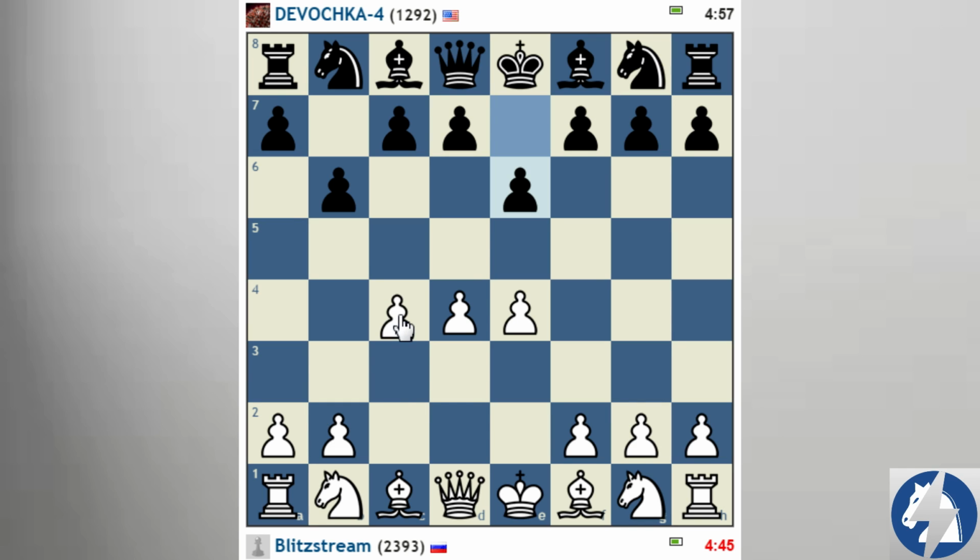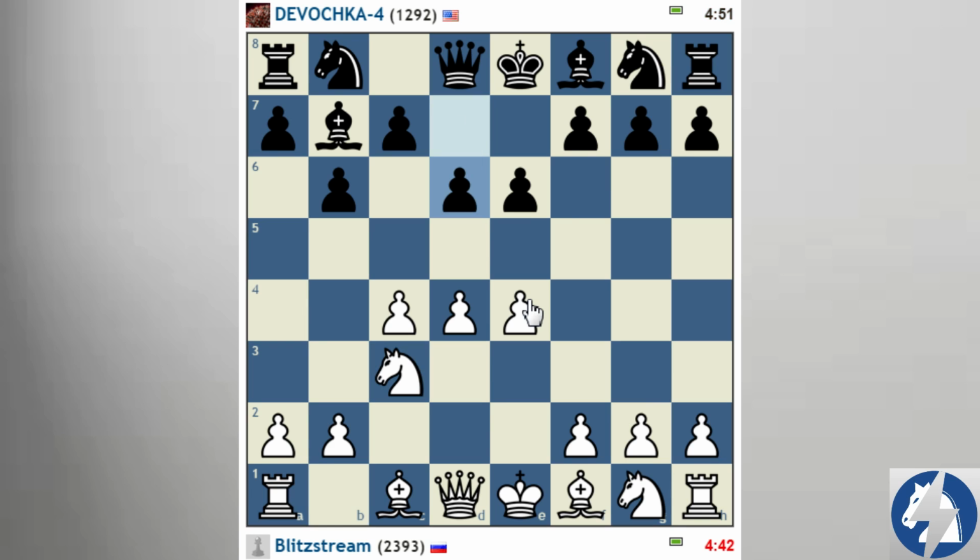So I will try to push c4. I'm really trying to take the center now, and let's see how he reacts. So bishop b7, knight c3, I defend my pawn. d6. Okay, so he's, as in the first game, playing like he's not trying to take the center.